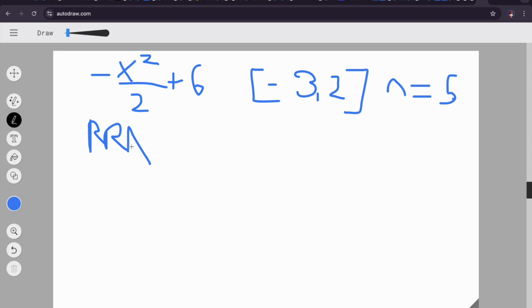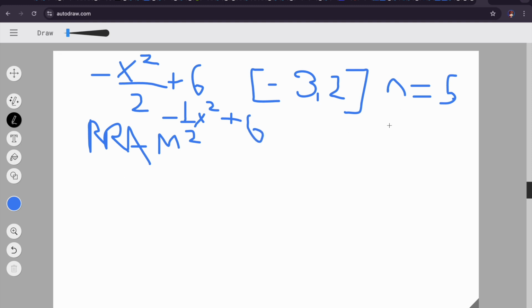Okay, now we're going to be trying another one, except this time we're going to do RRAM. Because you guys remember, we were trying to find the intended height of each rectangle using the left side of the rectangle. Now we're going to be using the right side of the rectangle. And we're also going to change this to negative 1/2 x squared, because that's simpler, at least for me.